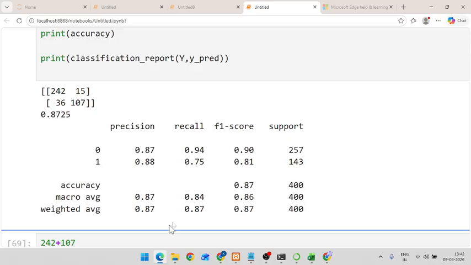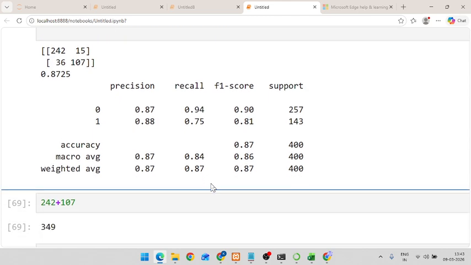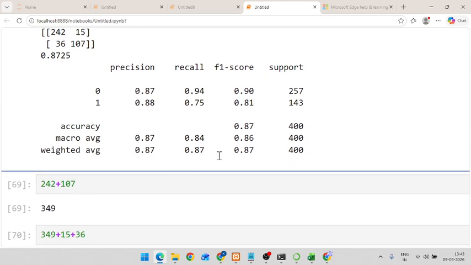But precision will measure correct positive predictions, and recall will predict how many actual positives are detected. Okay, and F1 score balances between precision and recall. It will use both of these and it will just give you the result, like how well the model is performing for positive results. Okay, so this is how the evaluation metrics help us to measure how well a machine learning model predicts the outcome.